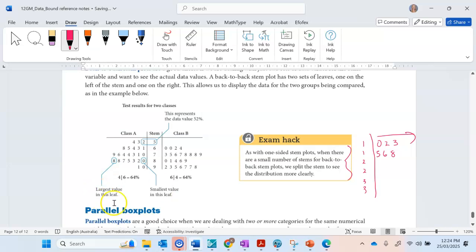All right, always have a key. Here we've got a key for both, but you probably only need one key. And actually, that's interesting that they've done that around the other way.